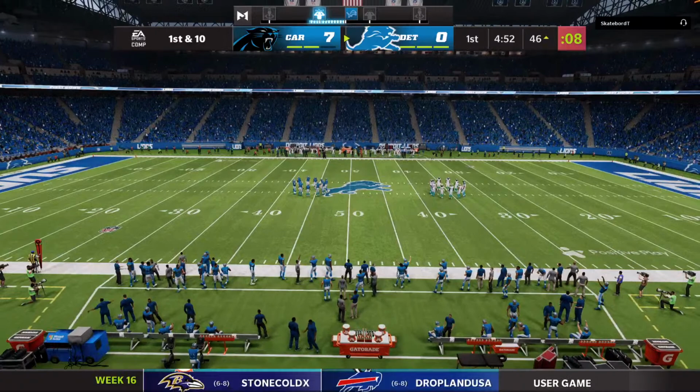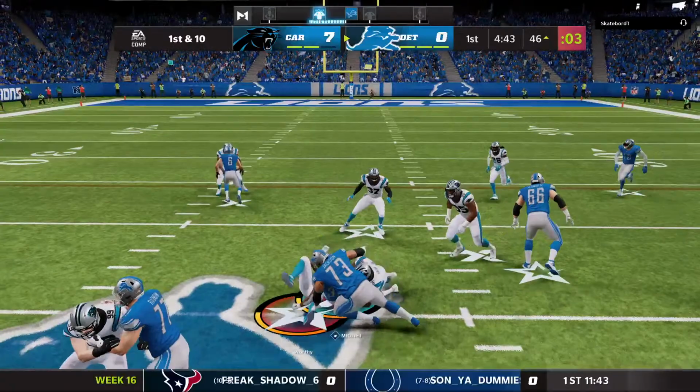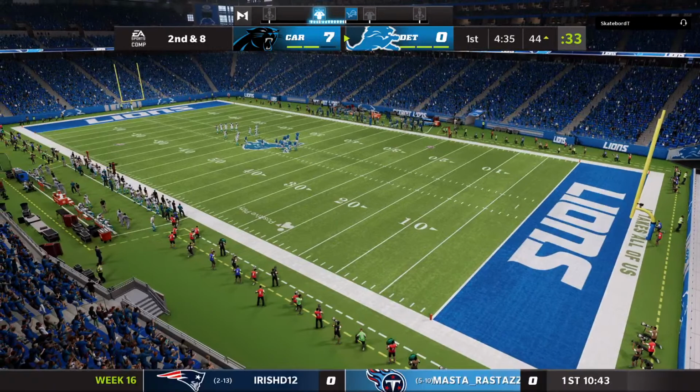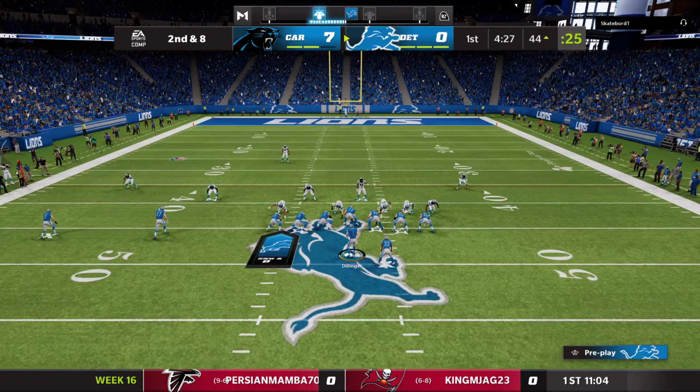So from Panther territory now, it's first and 10 at the 46. And they'll run on the inside handoff. And he sneaks his way forward only for a couple here, second down. Certainly a nice job there by the defense, rallying to the football and getting him on the ground. But I think the play gets made by the defensive front, because if they can't get upfield, their job is to go ahead and get low, almost get into a ball sometimes, stack things up, and make it difficult for the runner to find a hole.